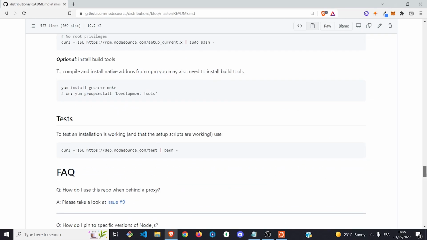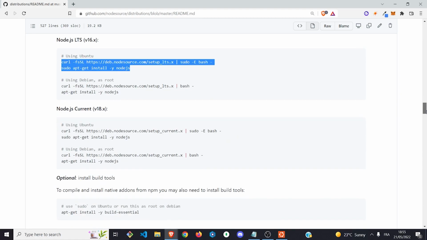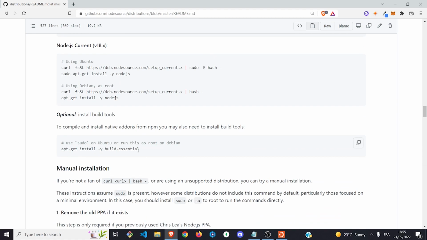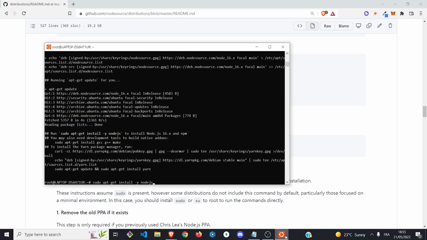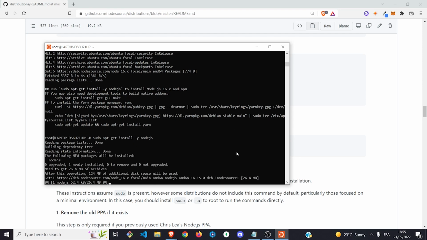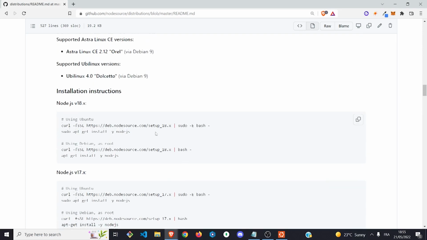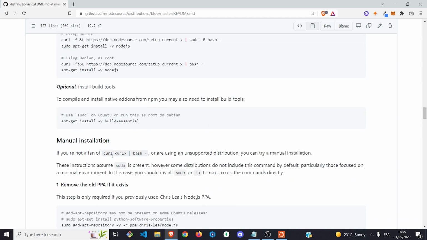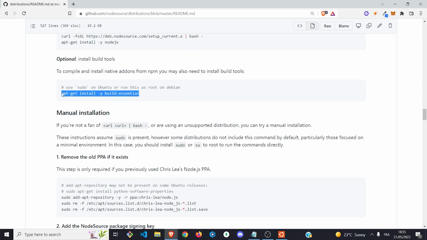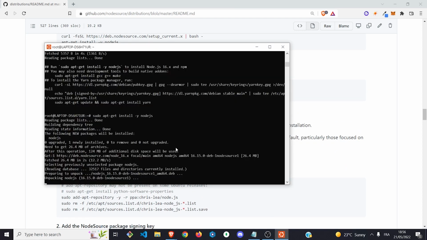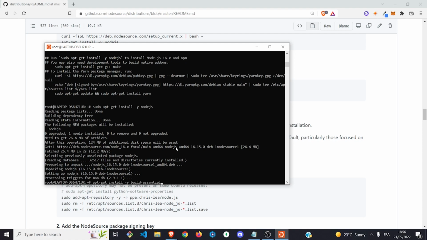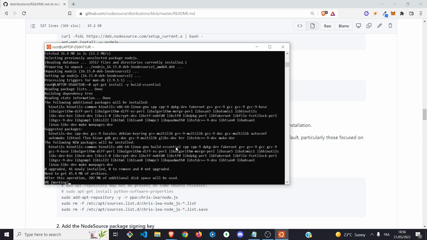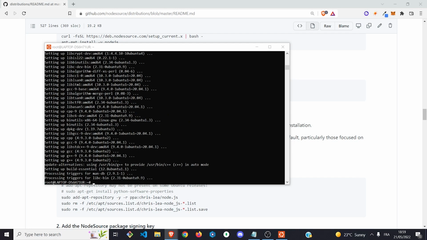That is here, the build essential. Yes, we want to do that as well. That was the 2 lines from the long time support. That was this line, and then we did this line. And now we'll do the build essential here. Okay, this. All right, now that is done, we're finished with Node.